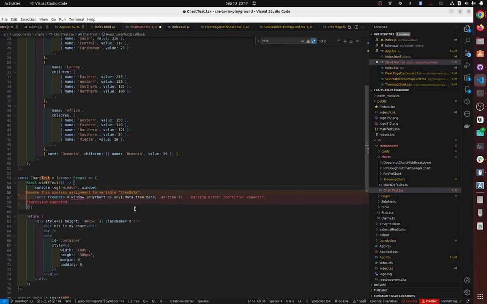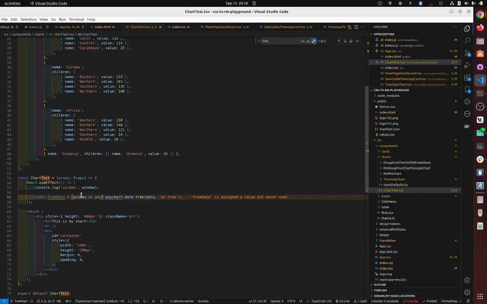It's complaining about window, so we need to change window as any, I think, like this, and then it will stop complaining. Otherwise you're gonna have to create a global module and declare it as some kind of type. This is just inline style TypeScript, but you don't have to do it because you're probably doing it via JavaScript.